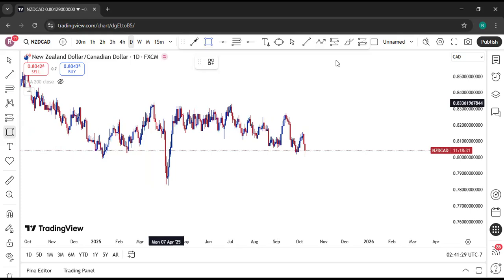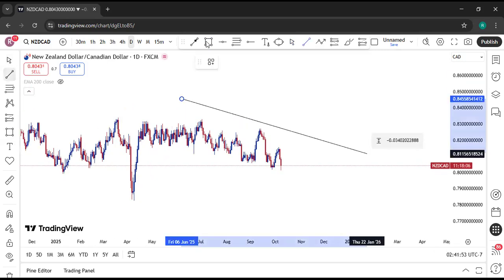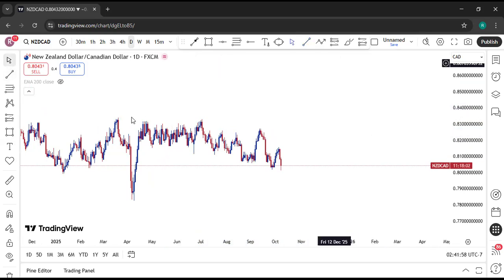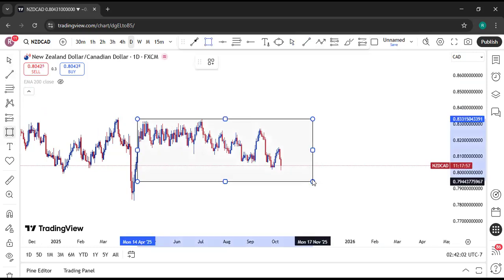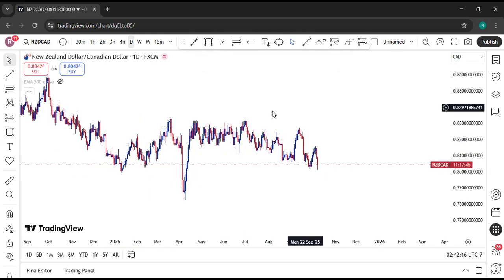Now, this is NZDCAD, and from the very instant, you can already see that this is pointing downwards, indicating that we have a bearish market from this area right here, from this zone. Looking at all of this choppiness here, even in this choppiness, we can tell that it is choppily moving downwards. If you understand what I mean. So it's pushing to the downside, right? Indicating that there are more sellers in this space than we have buyers.